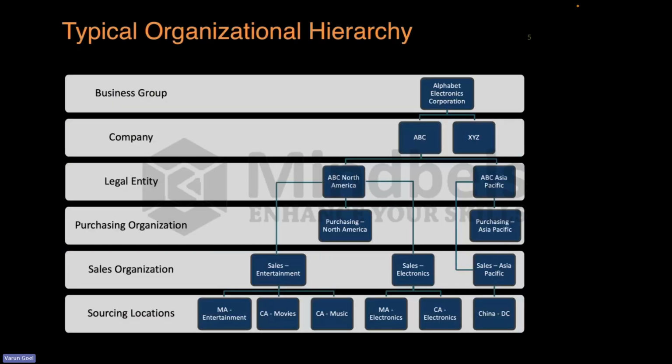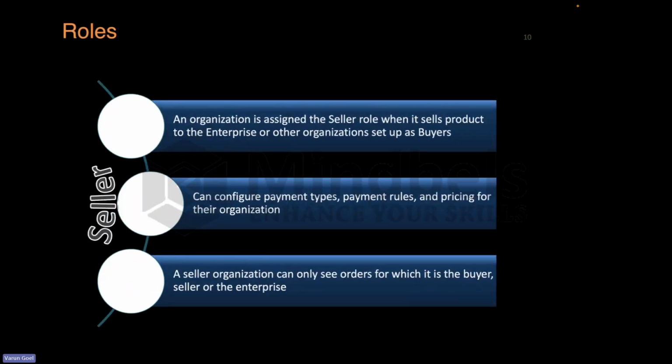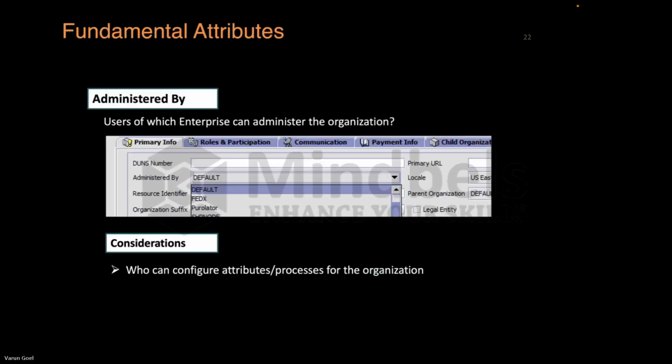if you see, all these organizations tag to each other. So let's say this legal entity is going down and it has the sales organization. So indirectly, these sales organizations are the child organizations of a legal entity. And then this legal entity is a child organization of your business group or companies. So everything is correlated. One organization is a parent, one organization is a child of it. So it's like a tree setup, basically.